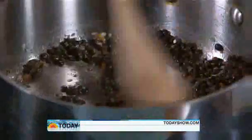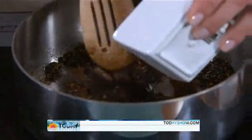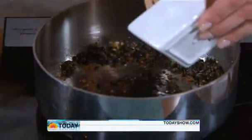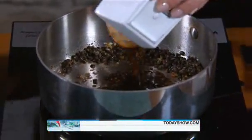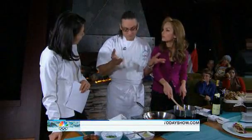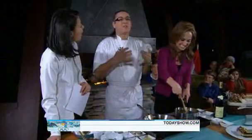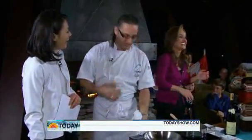Okay, let's do this with the cod then. I've got the cod done earlier, so what I'm going to do is get the other component going here. The black cod is also known as sablefish in Vancouver. So they're exactly the same, right? Yeah, when you go out to restaurants here in Vancouver and you order black cod and you see it as sablefish, it's the exact same thing. Why don't they call it sablefish? We call it sablefish, but it's not technically a cod.